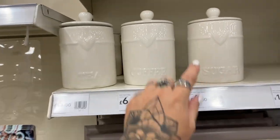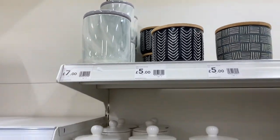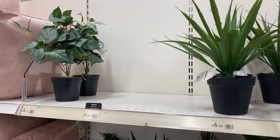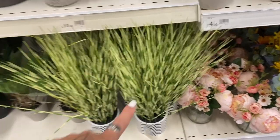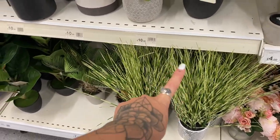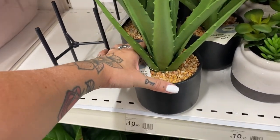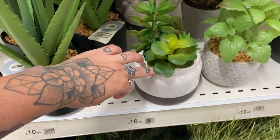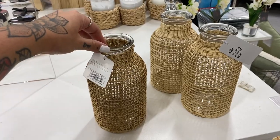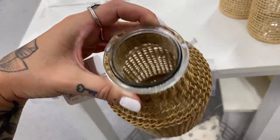These coffee and sugar pots are cute, and I love these marble ones — they're seven pound each. Lots of cool fake plants here as well. This one reminds me of a snake — it's got different colour stripes. This one's quite cool with the black on as well, that's ten pound. This quite cute one is ten pound too. And if you've been following, you'll know that this vase would look brilliant in my bedroom.